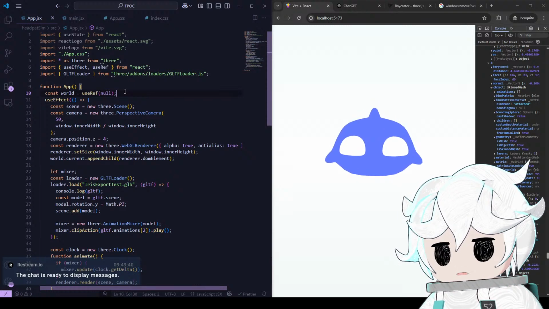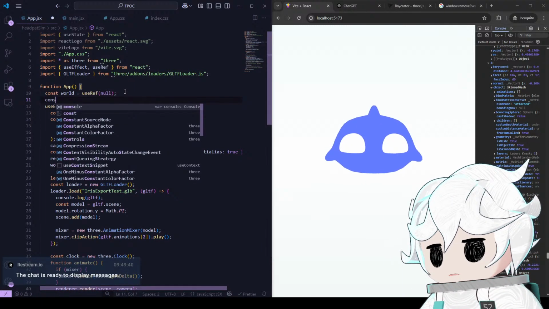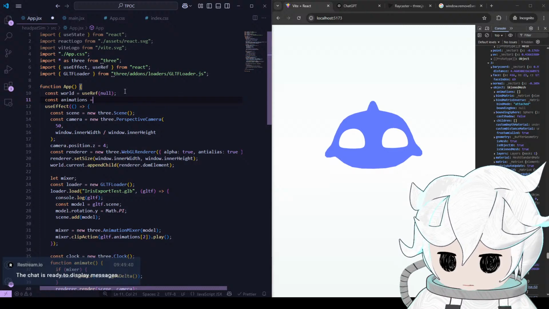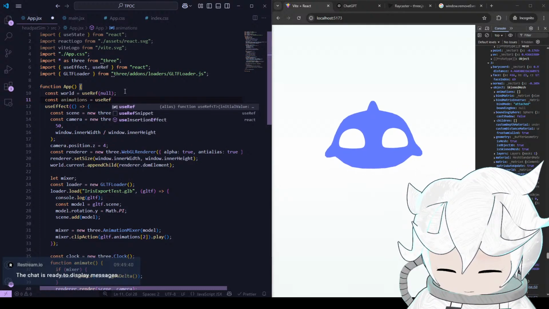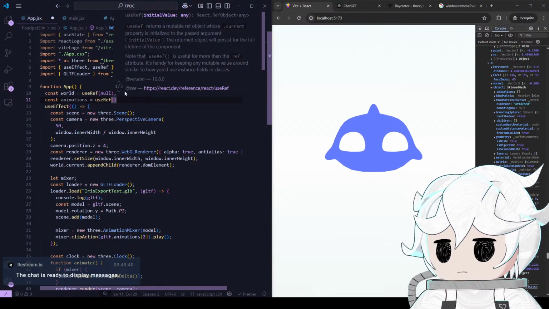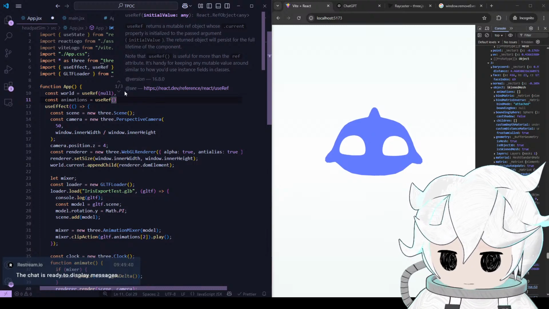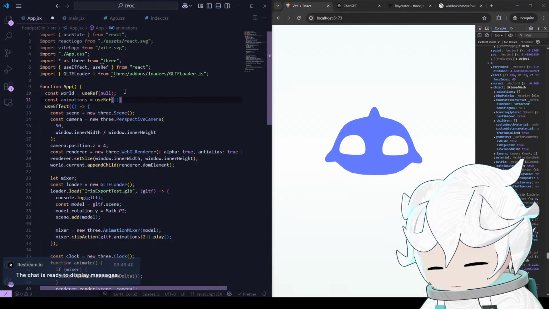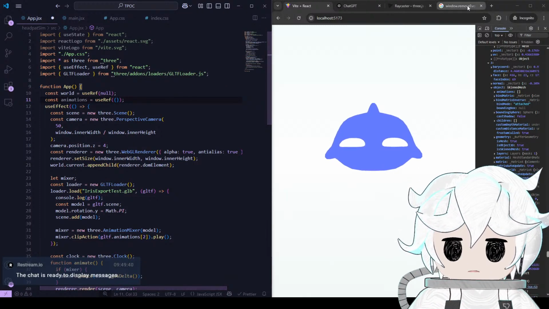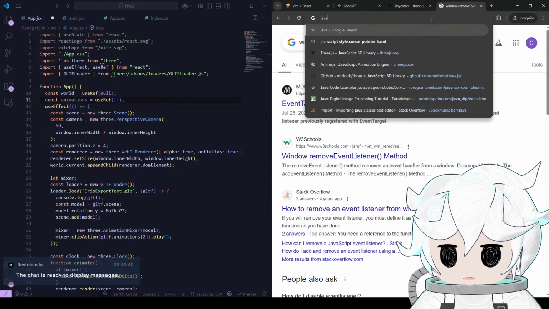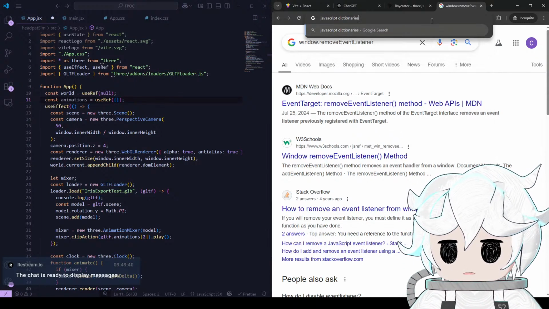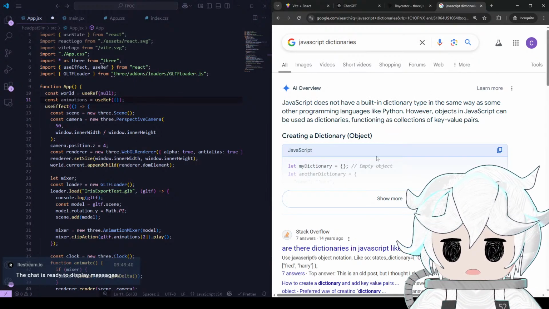Maybe that's a good decision. Okay, so const animations is equal to useRef. We'll put this as an empty dictionary for now. Is that how you do dictionaries in JavaScript? Yeah, nice.